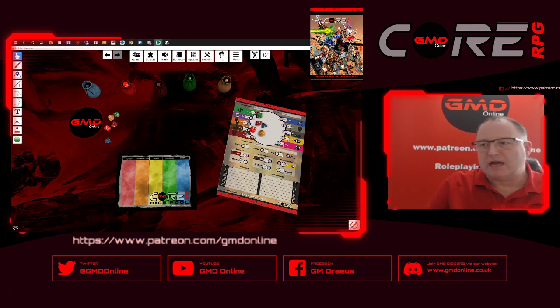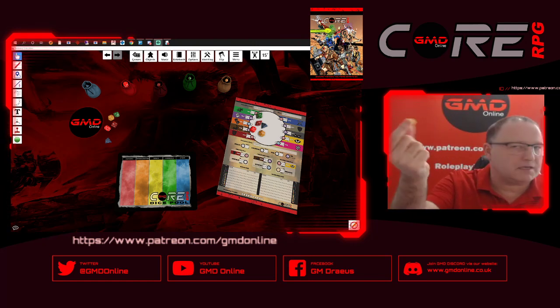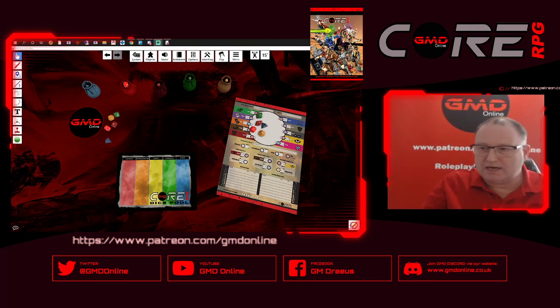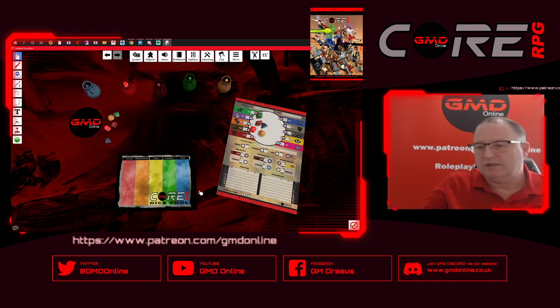But today I'm using Tabletop Simulator from Steam to show all the dice rolls, because for you to read the result on these dice at this size, it's going to be pretty hard. Whereas here on the screen, I can zoom in for you to see the results.